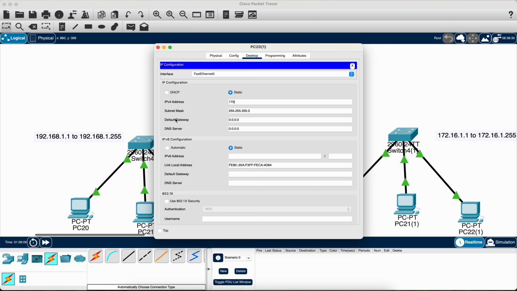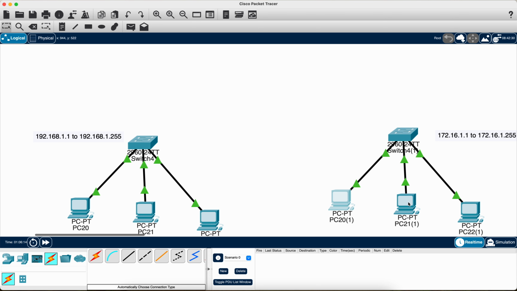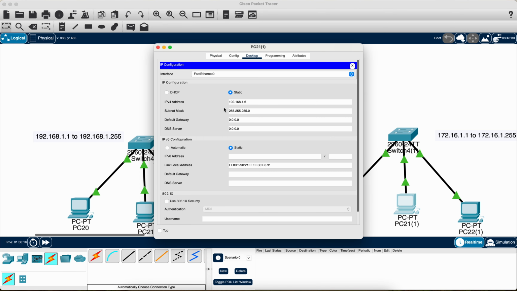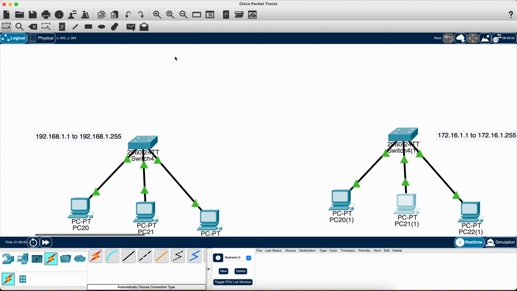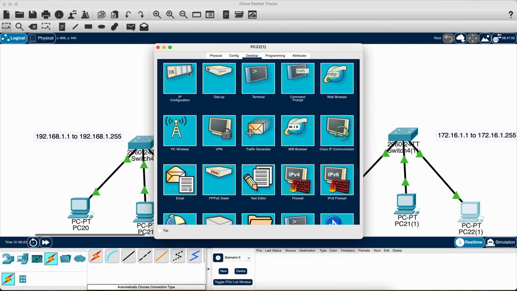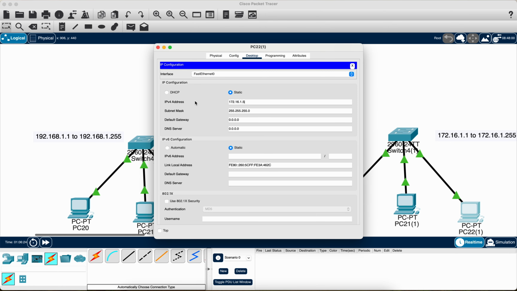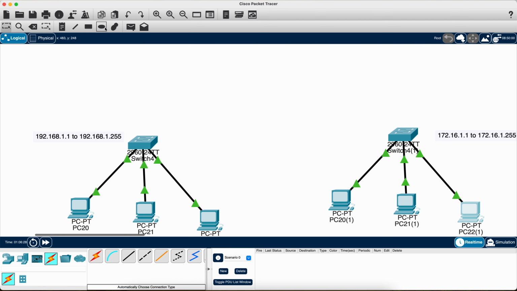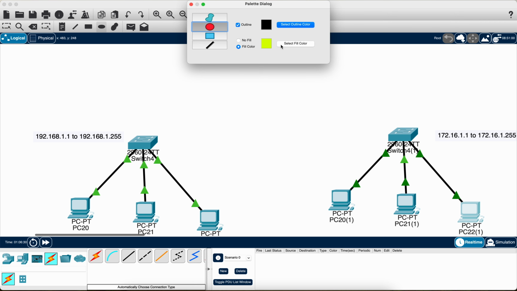So 172.16.1. Let's say 5, and then this one is 6, and this one is 7. There we go. So we have two different IP ranges, two different networks.